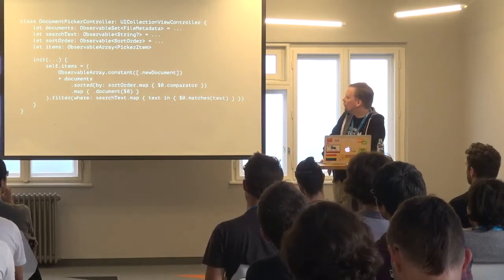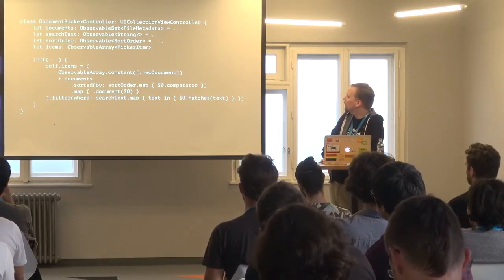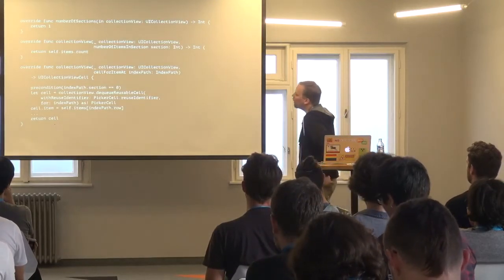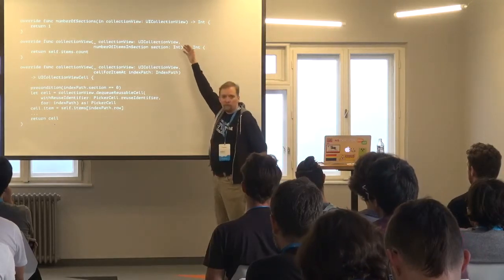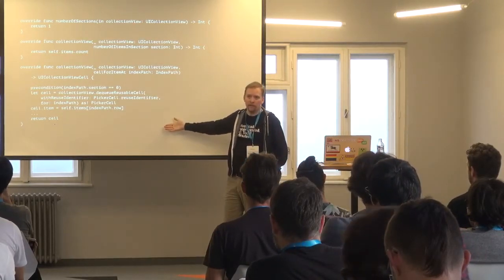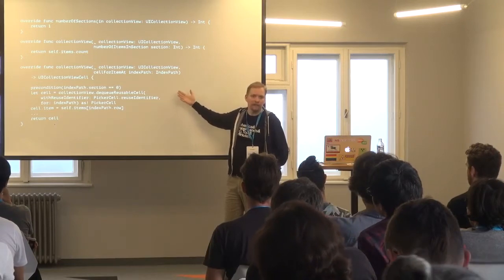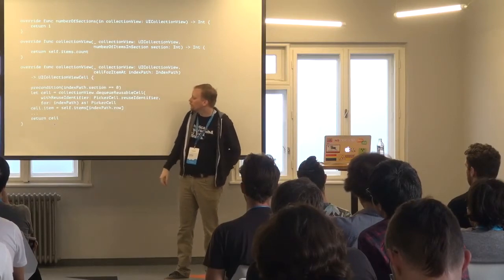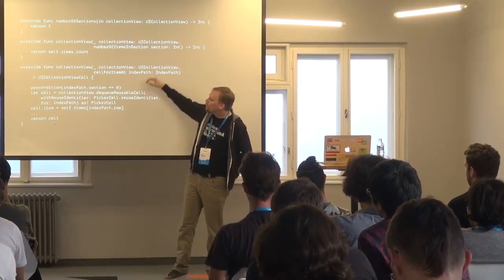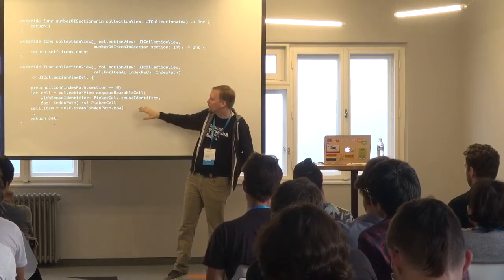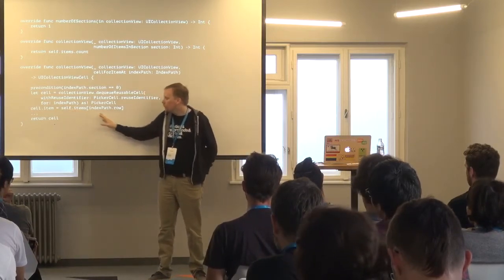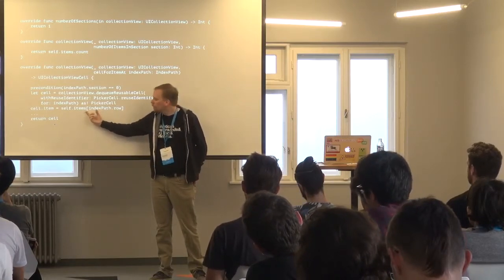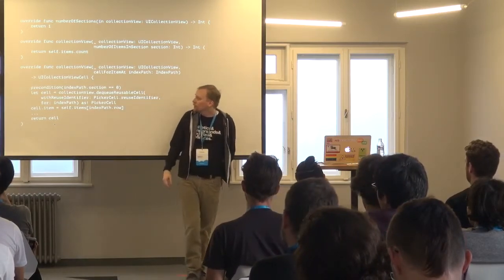How do we use this to feed the documents collection view controller? Well, this is the most boring code ever. We have a pool-based API to gather the current values when the collection view decides to get some. The number of elements is just the count of these items, the observable array. And whenever we need a particular cell for the collection view, we just extract the view model from the items array. This is generated on the fly, of course. And we just populate a cell with it.